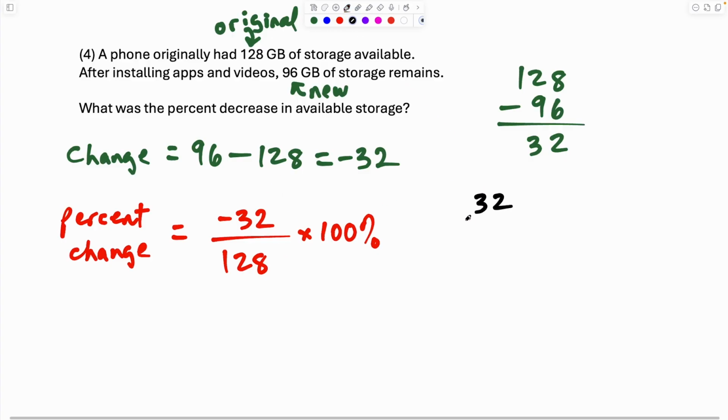So I take 32 over 128, and the numbers on top and bottom, I could tell they're both divisible by 16. But let's say 16 doesn't jump out, and we just start by dividing by 4. This is very realistic. If you don't know what to reduce by, just pick something simple that you know works. 32 divided by 4 is 8. And I just want to point out, I know this number is divisible by 4 because if the last two digits of your number are divisible by 4, then the whole number is.